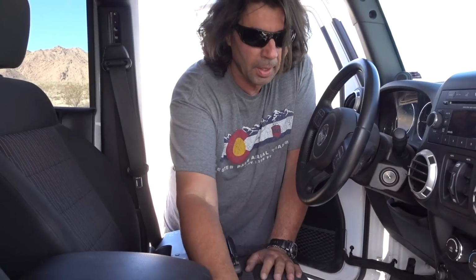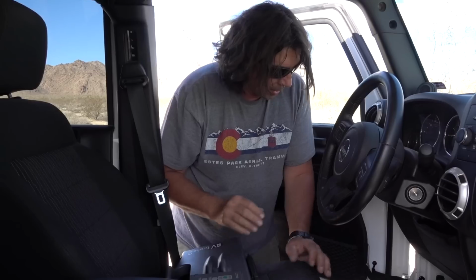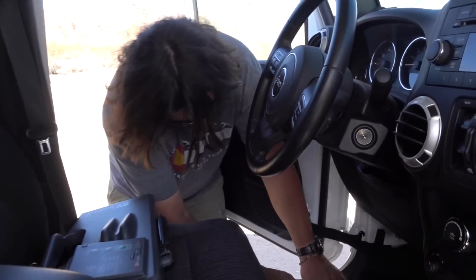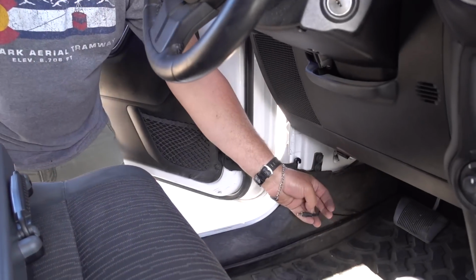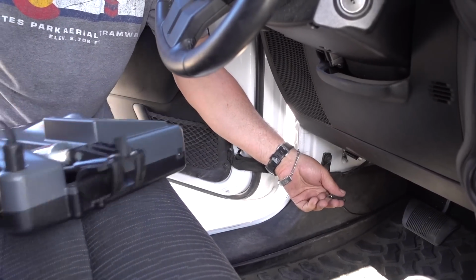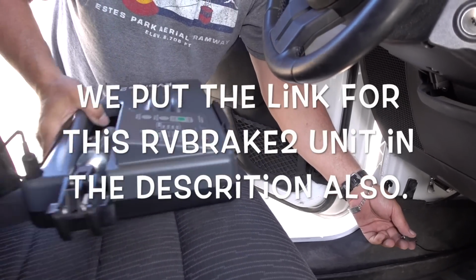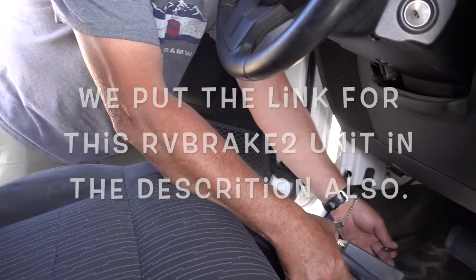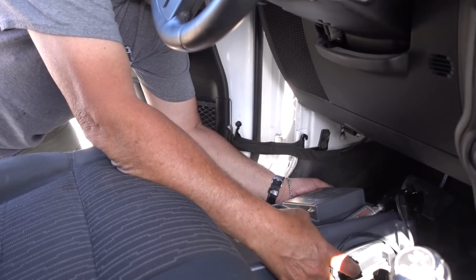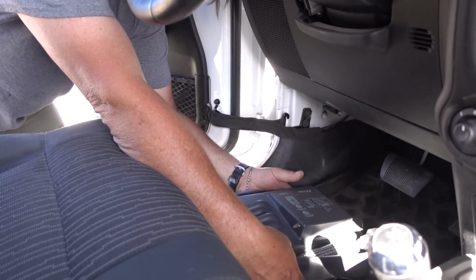Okay, we're going to go ahead and set the brake up. Down underneath the floor mat here, there's a little plug-in that you just lay down there. And that actually plugs in right here on the end of this braking unit. And that's for that breakaway that I talked about earlier. And this is what communicates to this to work for it.